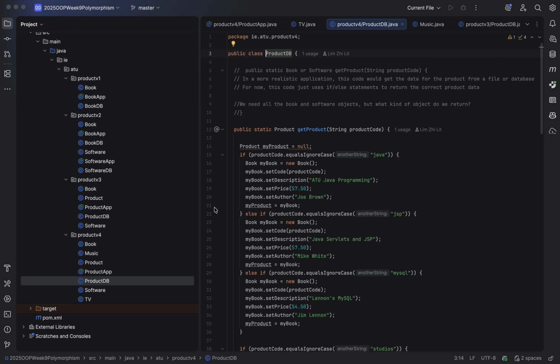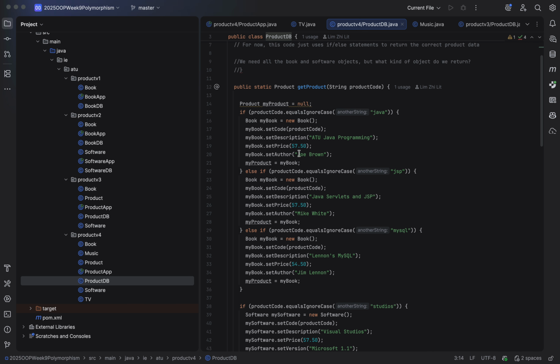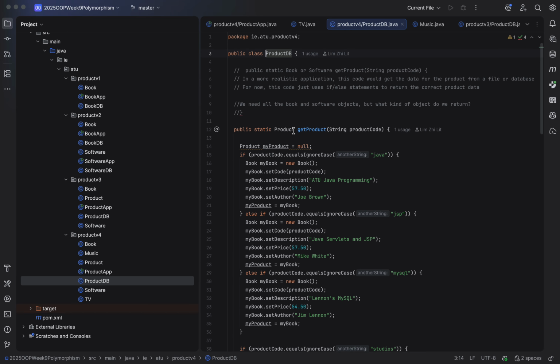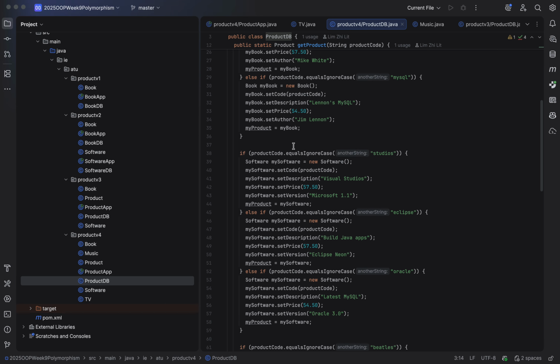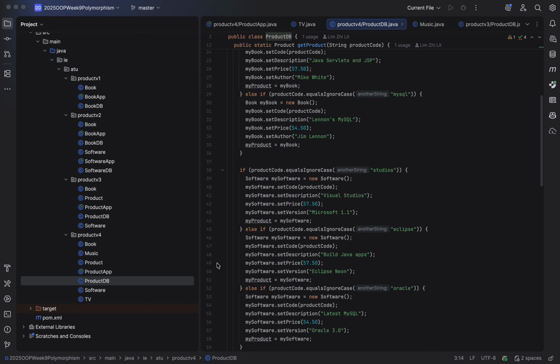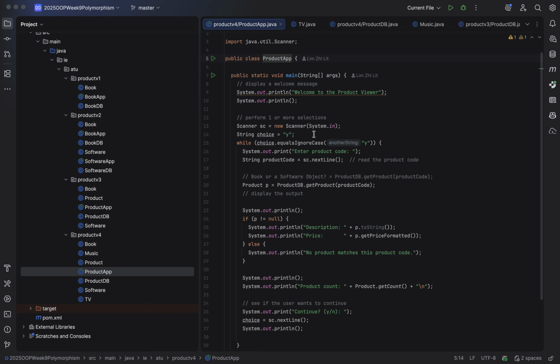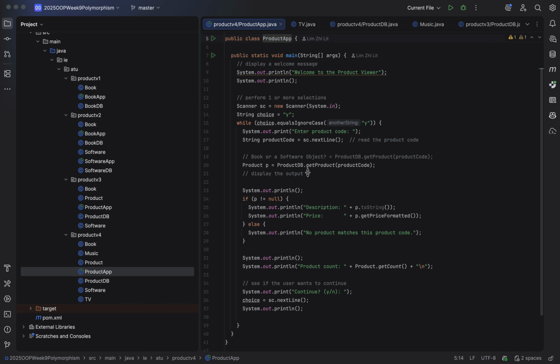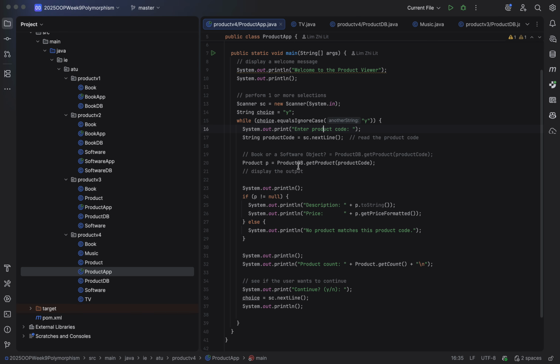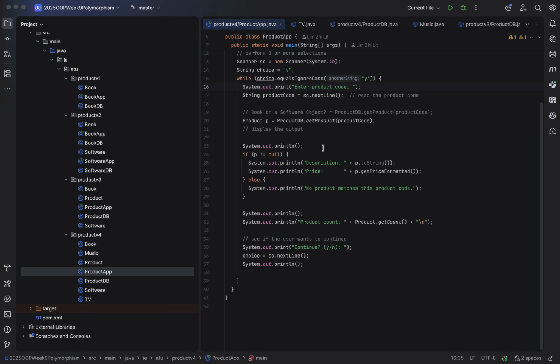All the products have to be in the same database, so a single query can query all the different products. In the main function, we can enter a product code, and it will return the product that we selected.